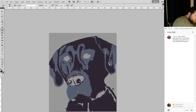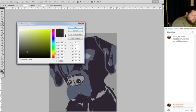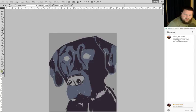Let's switch over to our next color. We'll get this collar going. Looks like it's got a bit of a yellowish color to it, so we'll get that there. It's gonna be up in here a little bit like so. Then come up in here. It's gonna come more at this angle. I think that should be it right about there.